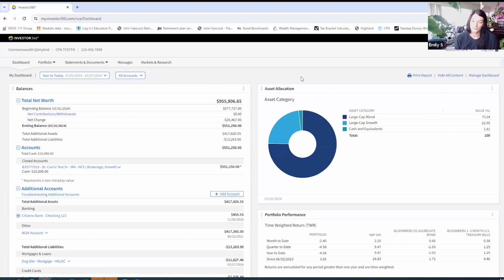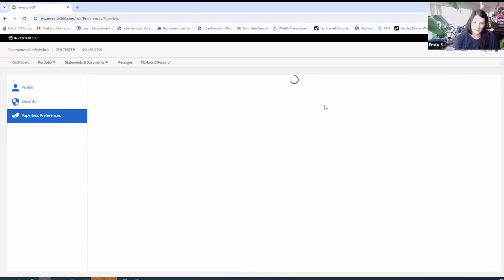If you have any new accounts that you have set up since you turned on the paperless preferences for your other accounts, you'll have to do that manually as well. So how you do that is, if you look over to the top right corner, it says welcome Jane now, but it'll say your name. If you click on that, there will be a drop-down menu and you'll see paperless preferences. If you click on that, unfortunately the demo doesn't have a screen that you would see, but Andrew, I just sent you a screenshot in Teams if you want to open that up.